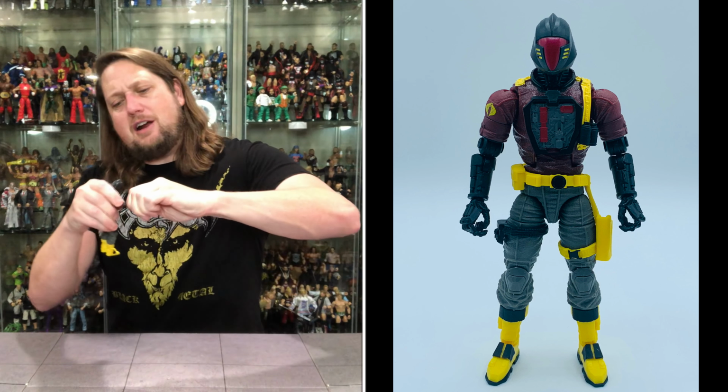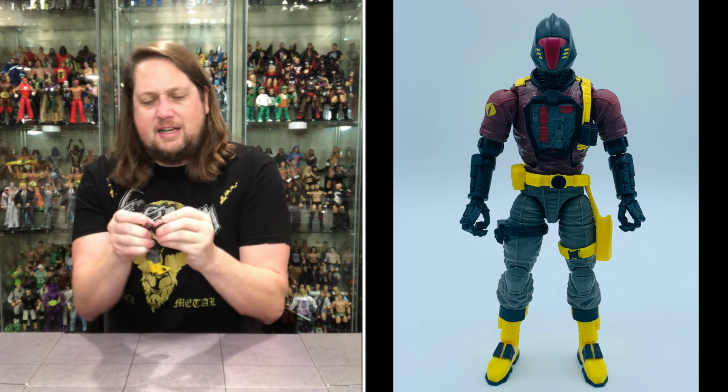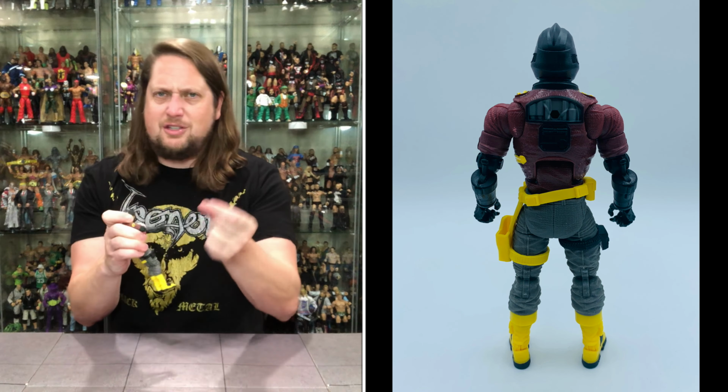So let's break down this Python Patrol bat. Let's start with the articulation. We'll get the articulation out of the way. Of course, arm goes all the way around really nice. Got a bicep cut. Ooh, got very tight elbows going on here. Very nice. Oh my gosh, those are extremely tight. You might want to be careful because it's a little bit thin in the middle here with this being a robot. You could possibly break it, possibly. You never know what might happen.